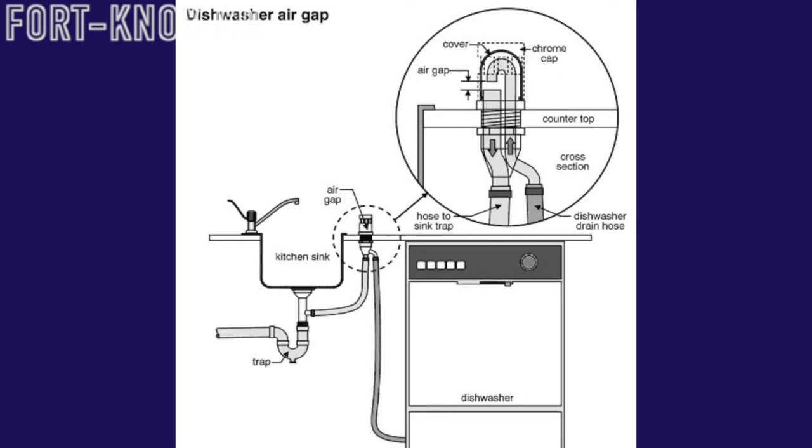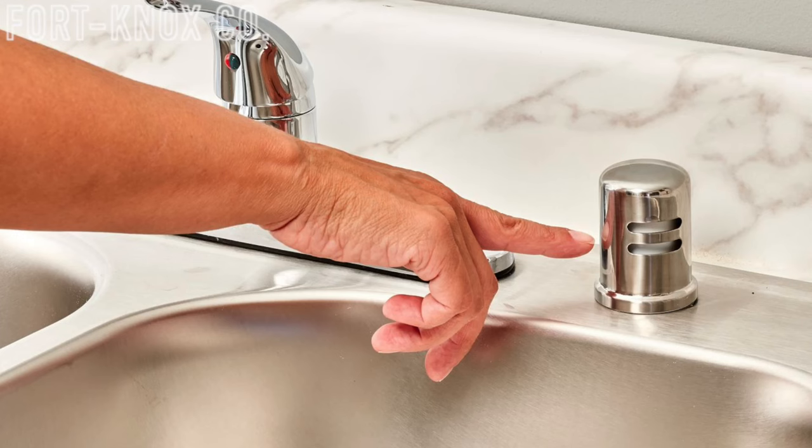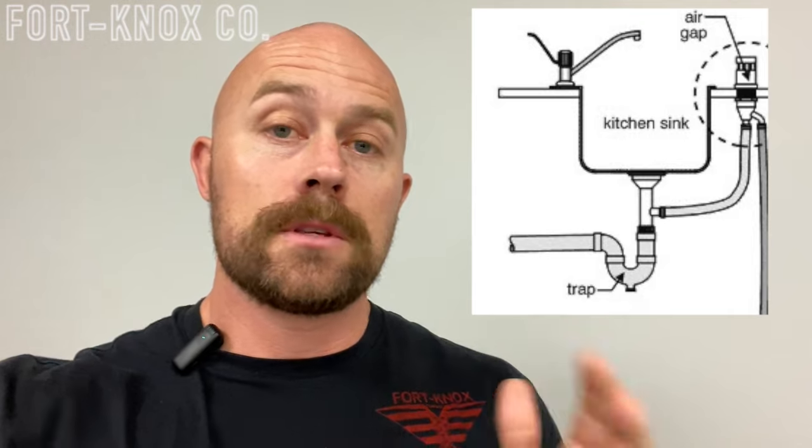First I want to explain what's exactly going on with your air gap for your dishwasher. There are some dishwashers nowadays that don't even need an air gap because it's not necessarily required, but sometimes code requires it or maybe you just already have it set up on top of your countertop. Here's a diagram explaining what's going on: the dishwasher has a smaller tube that flushes out water and goes up to the air gap, then turns the water down into either your garbage disposal or directly into your sink drain. These are the two areas where we might find clogs.